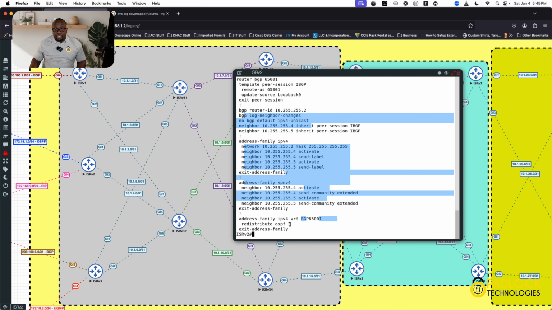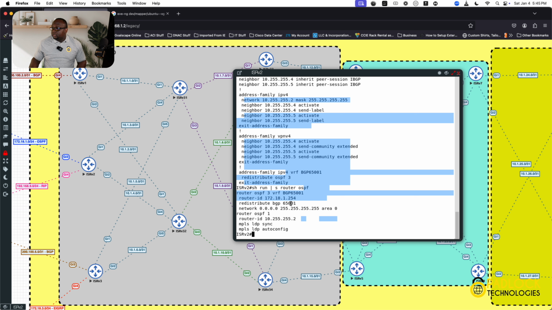And then here I got OSPF, so I'm doing redistribution of OSPF into BGP, mutual redistribution, so I'm redistributing BGP back into OSPF. And if you were to look at OSPF, you will see a VRF here for 3. Here it is. BGP OSPF v3, and then redistribute BGP in there. And then this is just me being absolutely lazy with this network, 0.0.0.0 255.255.255.255 area 0. Super lazy. Would not advise you to do this, but I just did it in the video. So I didn't have to worry about making any mistakes or not activating OSPF on a certain interface.